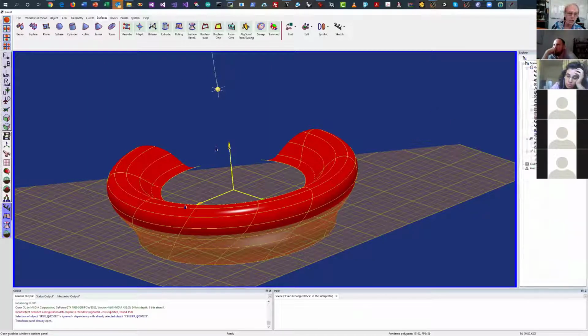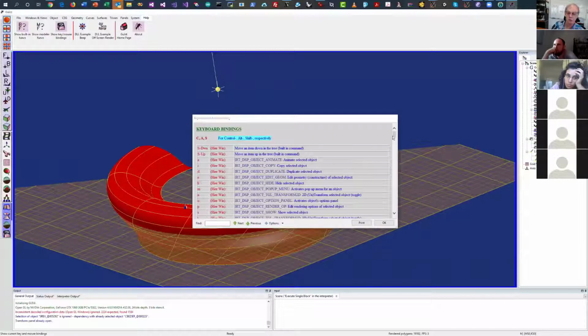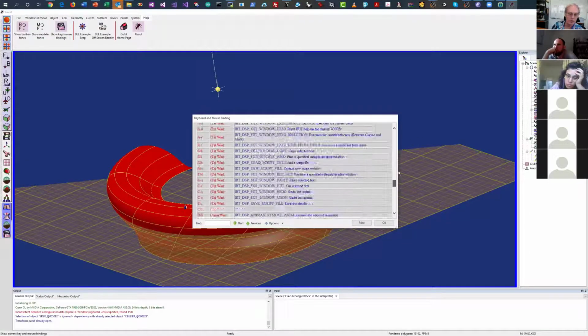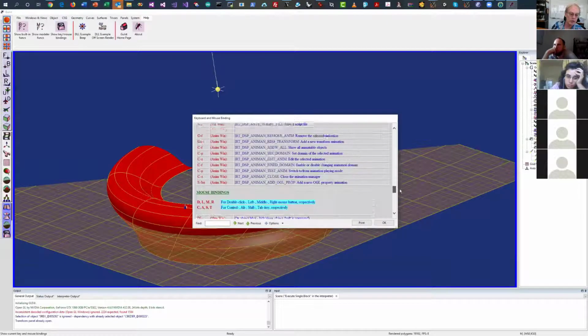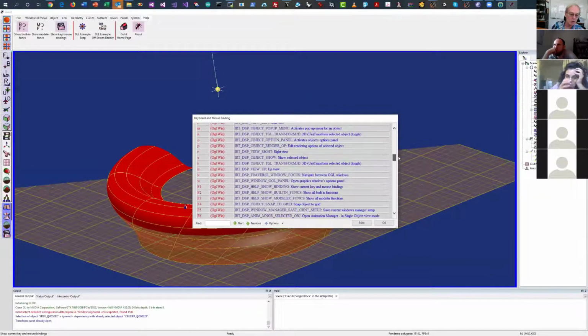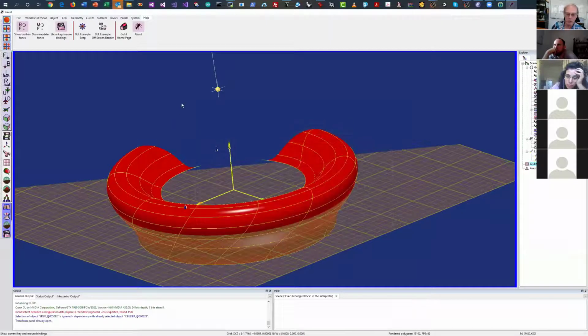If you go to help, there is a help here for all the key bindings. W on the OpenGL window, open graphics window, optional panel. This is exactly the panel we were at.